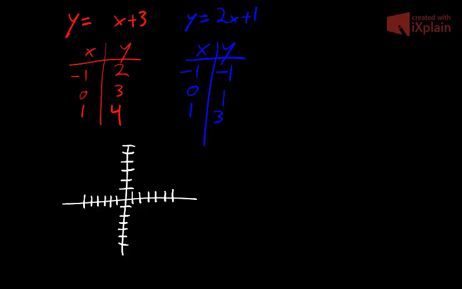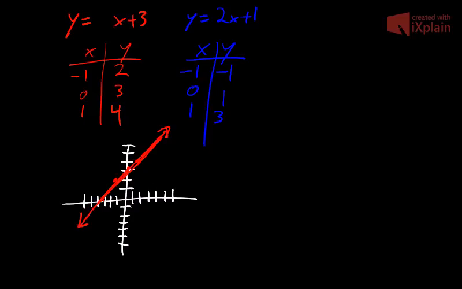And looking at this graph, I'm going to plot my lines in the same colors I did above so we can tell them apart from each other still. So my red line, x of -1 has a y of 2, 0, 3, and 1, 4. So this line is going to be going 2, 3, 1, 2, 3, something like here. And that would be the line of y equals x plus 3.